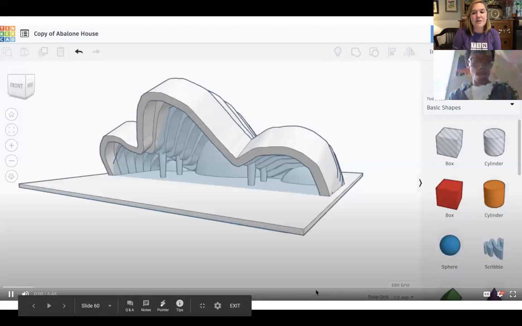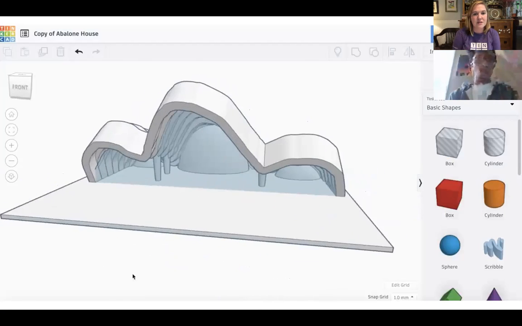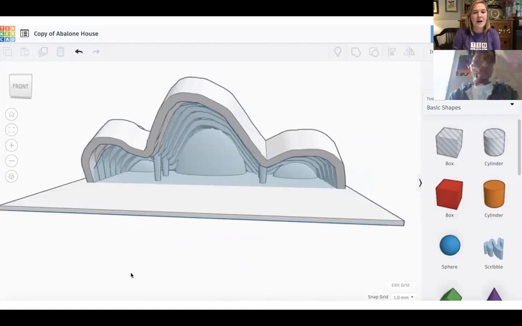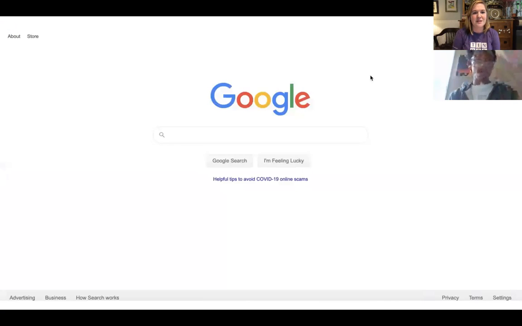So I'm gonna show you how I added people to this. And this is the last step and it's pretty quick. I know this is going long, but thank you for those who are sticking around. And for those of you who didn't, the recording will be here. So this was my original model. I made a copy of it to take the people out, but you can see that the other one isn't perfect either.